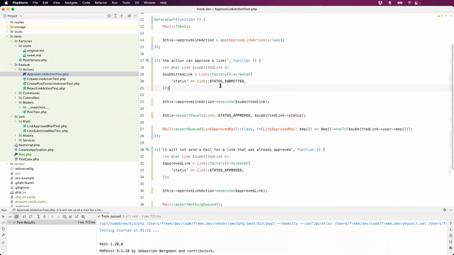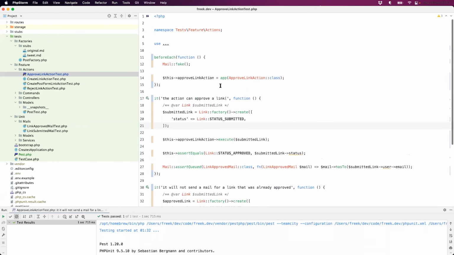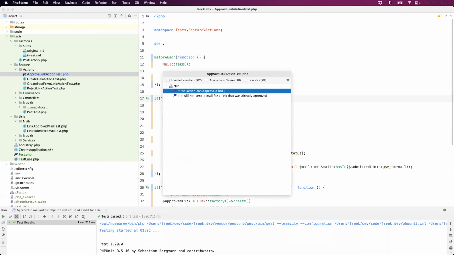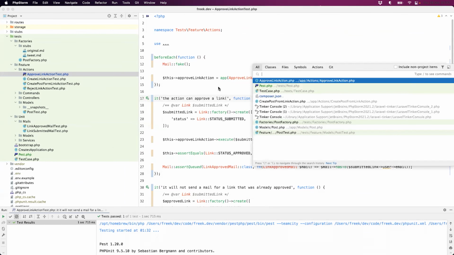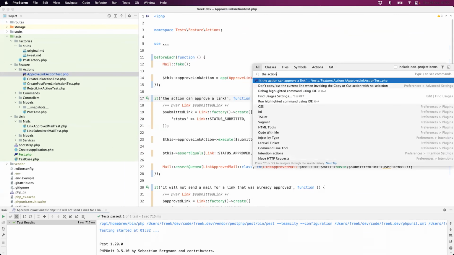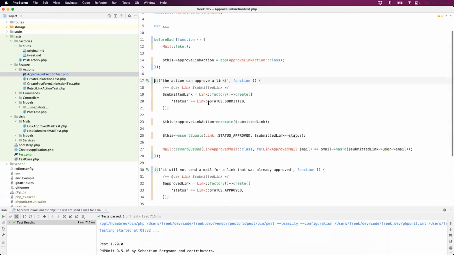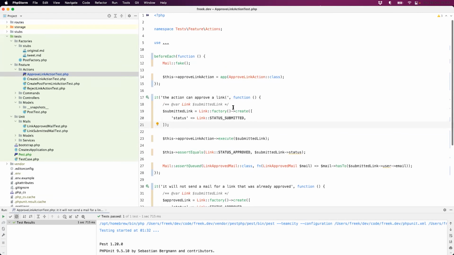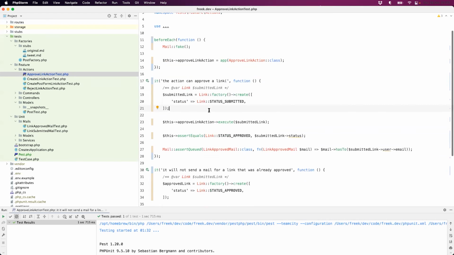So that PHPStorm actually understands how this test is structured. If you open up the structure dialog, then you can see that PHPStorm actually knows that these are two tests in there. If I search for the action somewhere, then you can see that the test shows up here. So if I enter here, I go to that test. There are little arrows here that you can use to run these tests. All to say that the IDE integration of this tool is pretty good.